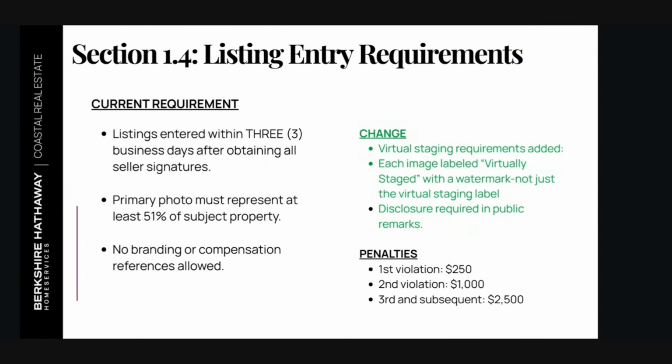Okay. So the change in reference to branding and compensation, the change in this section really is relating to virtual staging, right? This is something that we have been doing. So there are now specific requirements around virtually staged images that are presented. Each virtually staged image must clearly be labeled as virtually staged with a watermark, right? So they have the labels that say that I say to put virtual staging, but now it has to be a watermark. And the public remarks must include a disclosure stating that some images have been virtually staged.